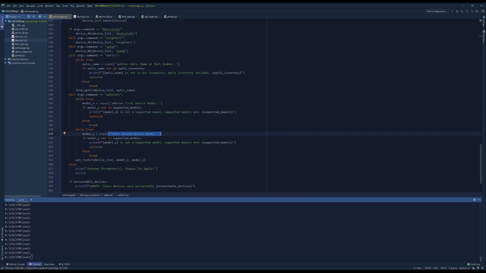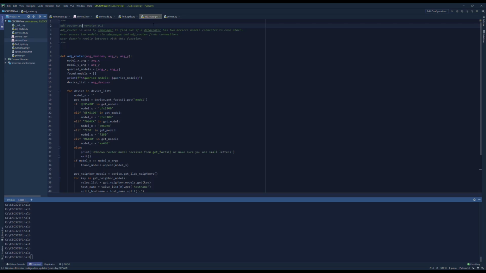Then what I do is I just put those in the parameters over here and call the adjacent router. So we can go to adjacent router. Adjacent router would just take the two models that the user is interested in and go through all the devices in the list in the file to see if there is a connection anywhere where model X is connected to model Y.